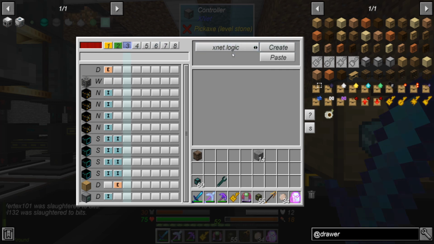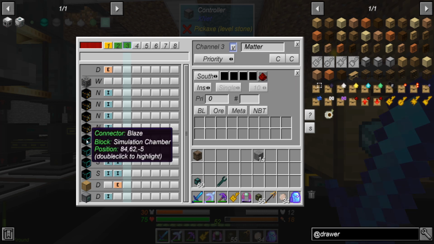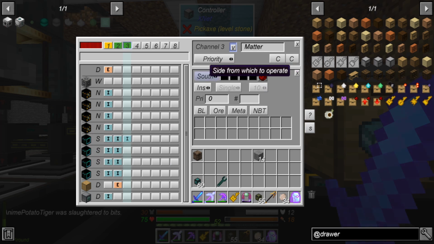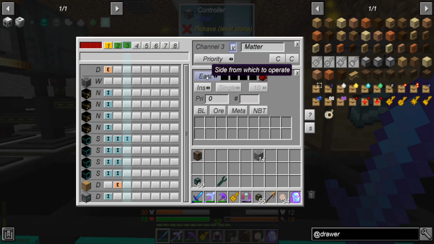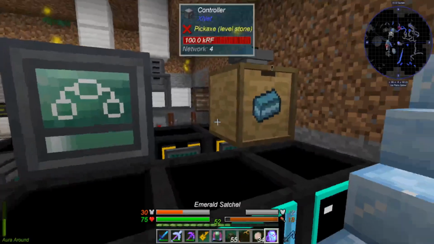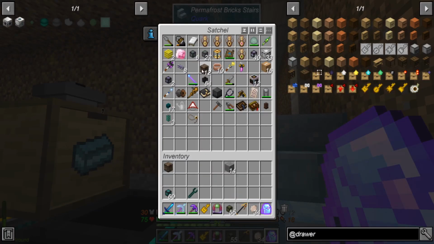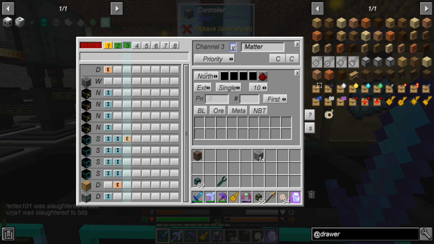Now we're going to create another item channel. This is going to be for the matter. Let's call this actually P matter maybe. Actually no, matter is fine. Alright, so from that we're going to extract from the north side, the front face. This is Blaze, and let's just, for testing purposes, oh no, never mind. Except this is insert, we need to extract. Extract from north.